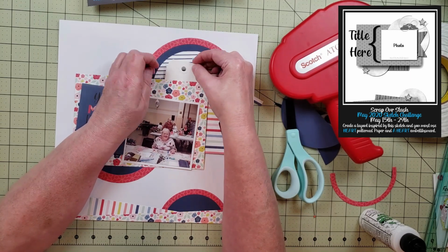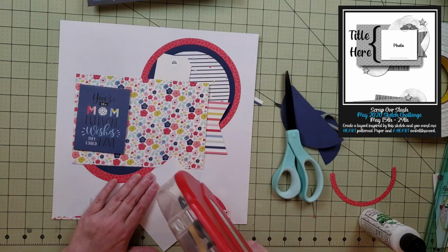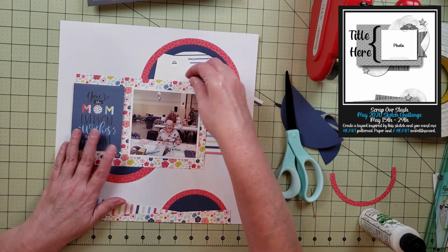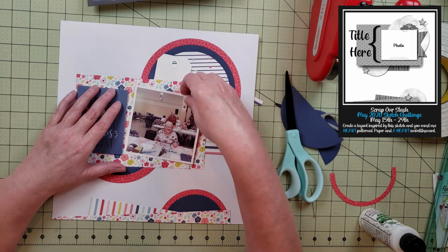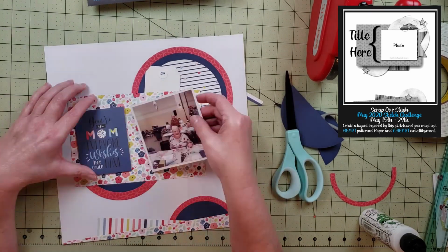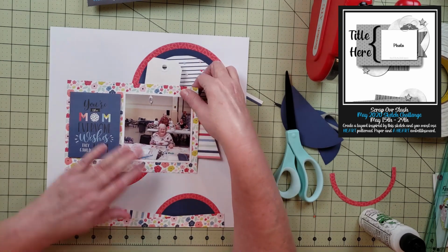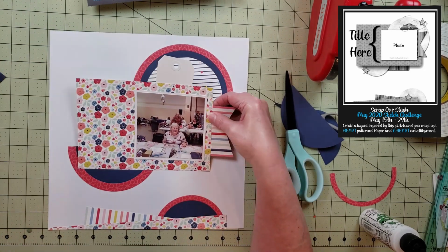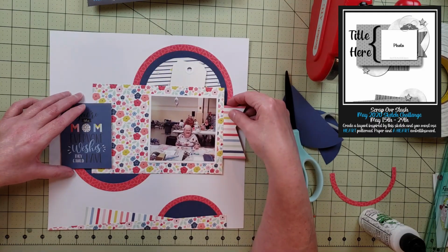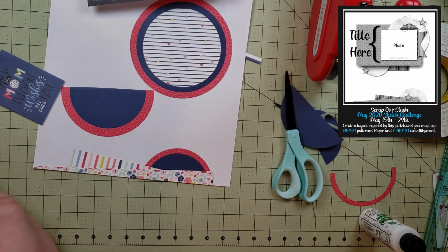And you'll notice something kind of weird about my layout right now. It looks crooked. Everything about the layout at this point was looking like something was really, really off, and I couldn't figure out what it was. I knew that my paper was on there straight, the floral paper. I did try to adjust it here, and I was pretty sure that it was on there straight. But what I figured out was that the paper I had there, the stripes with the little hearts, was actually glued on there crooked.